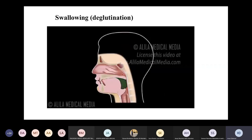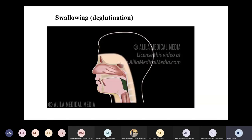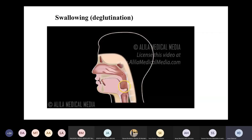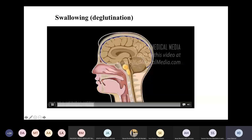Swallowing, or deglutition, is the process by which food passes from the mouth through the pharynx and into the esophagus. It is actually a very complex action requiring extremely precise coordination with breathing, involving coordination between the oral cavity, the pharynx, and the trachea, since both processes share the same entrance — the pharynx. Failure to coordinate would result in choking or pulmonary aspiration. Swallowing involves over 20 muscles of the mouth, throat, and esophagus, controlled by several cortical areas and by the swallowing centers in the brain stem, communicating through several cranial nerves.